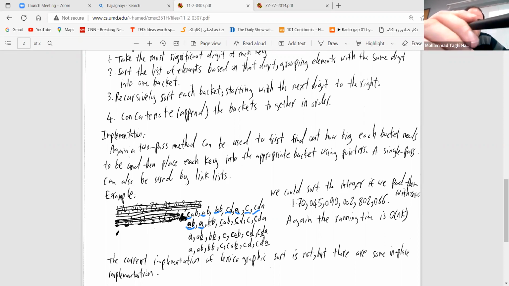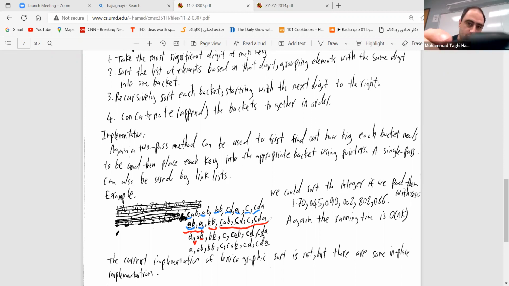Then what do we do? Then we go to the next digit. What is the next digit here? For this one it would be empty. For A, there is nothing. For B, it is here. Now, this was the part that we were talking about: you are just sorting the A part recursively. Then you will do the same thing for the B's, which is one element, and then the C's. So each of them you recursively sort.